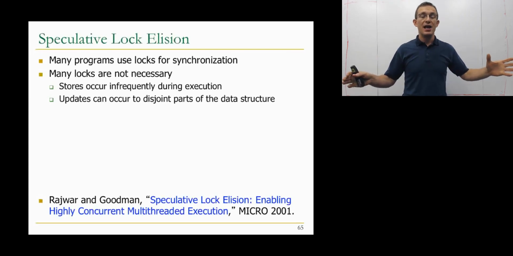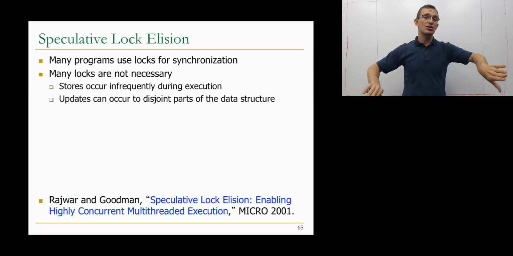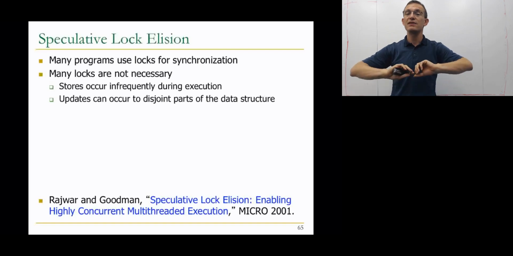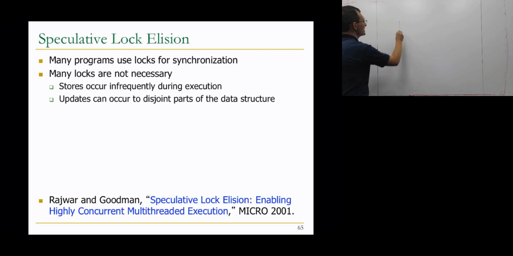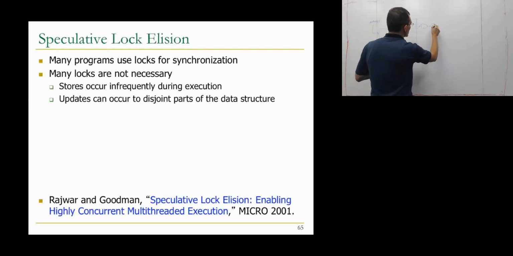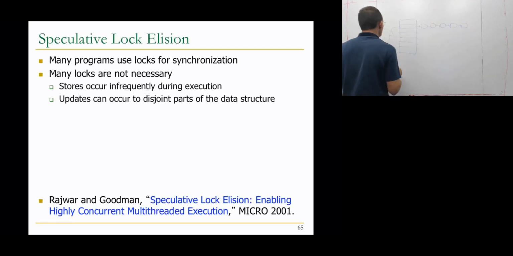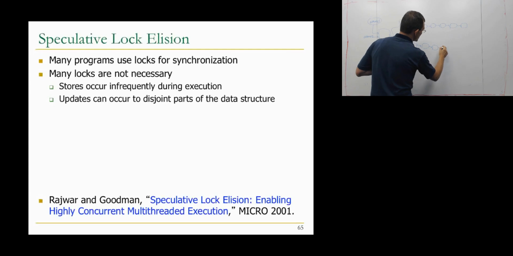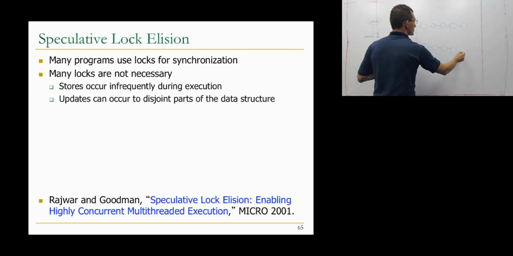For example, think of a hash table and think of having multiple buckets in the hash table. Accesses to one bucket in the hash table can actually proceed in parallel with updates to another bucket, right? Because these two buckets in the hash table have nothing at all to do with each other. If I had to visualize what I have in mind, you get an access, let's say an address, and you hash it in software and it gets into a bucket, and let's say address 1 goes to this bucket, and let's say you're searching for address 1 in the linked list that's associated with that bucket. This is one implementation of the hash table. This search of address 1 in the hash table has nothing to do with, let's say, you inserting address 2 into the hash table, but it happens to map to this bucket over here, and this insert operation will update this linked list and not this linked list. So they have nothing to do with each other.